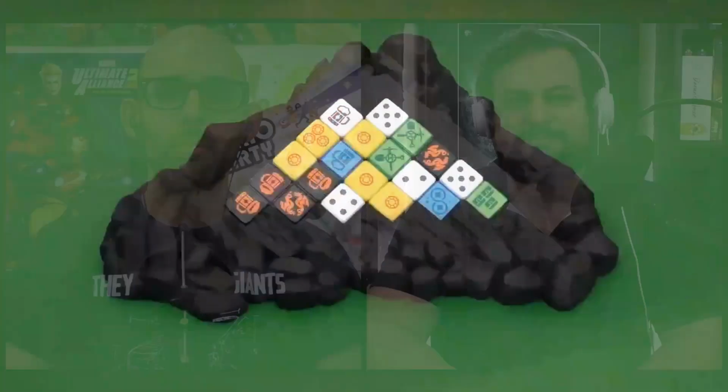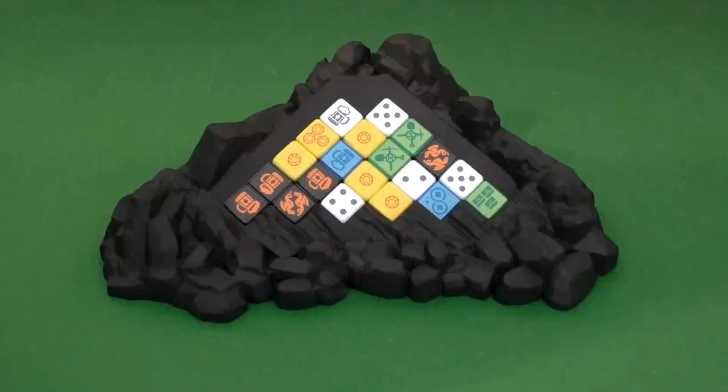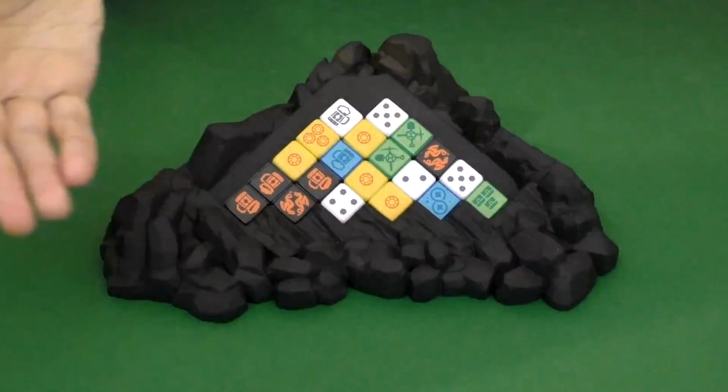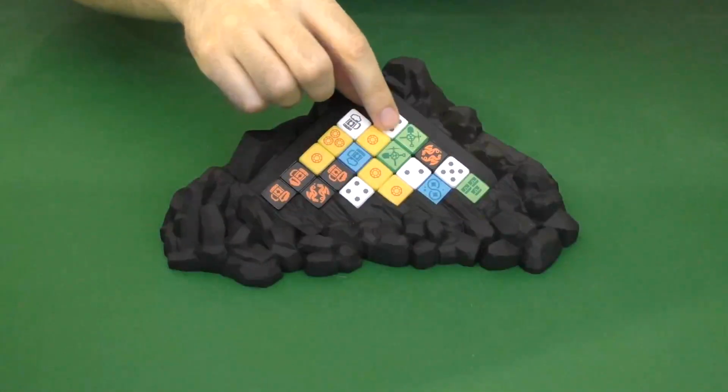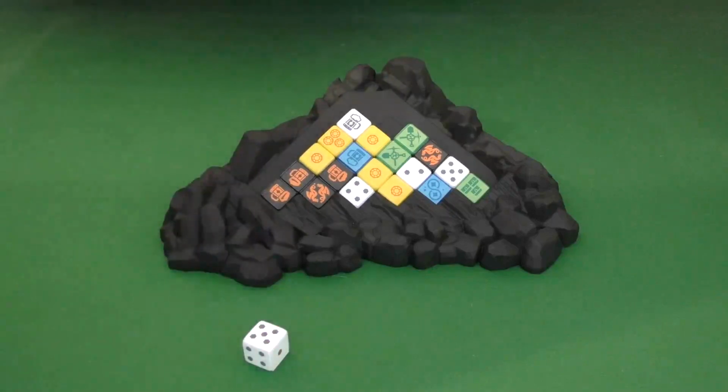Yes, each player will be attempting to mine through the mountain, taking dice that represent different types of resources or possibly hazards to avoid. On your turn, you will be selecting a die from the mountain display. You must choose a die from the top of the mountain, meaning that there are no other dice on top of it, and when you take it, it will be added to your trove, your collection of dice. Then the next player does the same thing, and so on.